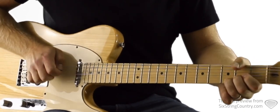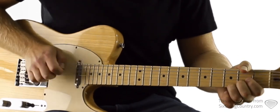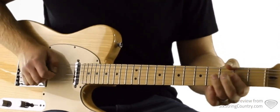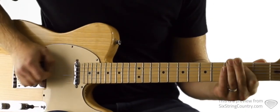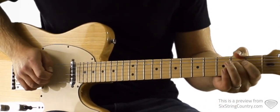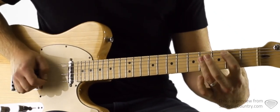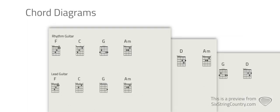Then remember this one? Exact same thing: second fret of B, third fret of high E. We're going to start with two of them. And I can't seem to stop. Then three — a blues feel. And this time we're going to go to the chorus. I'm a honky tonk man, I can't seem to stop.